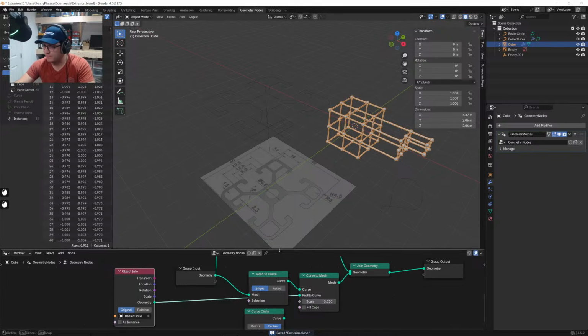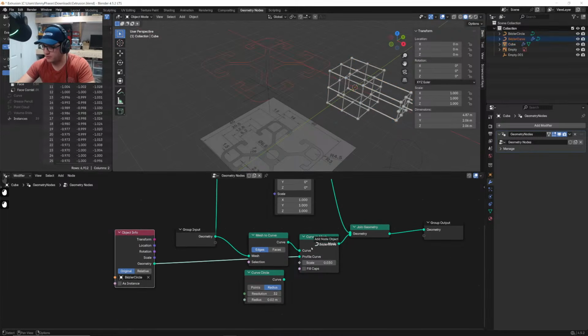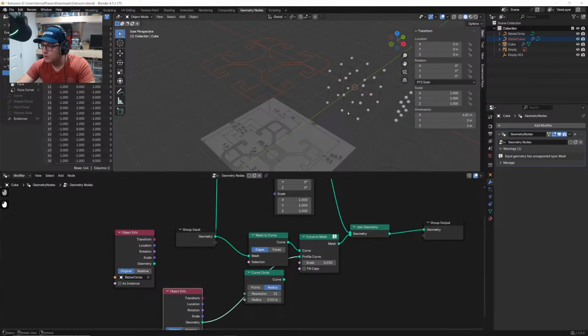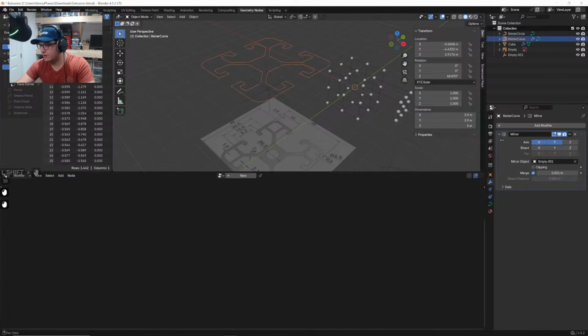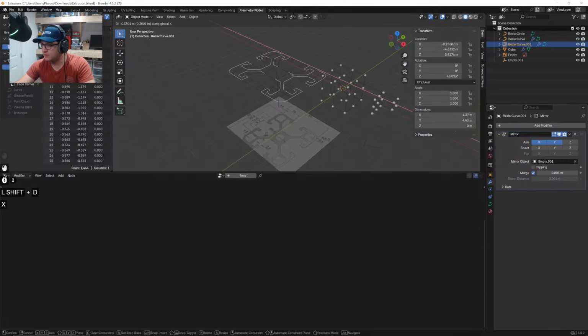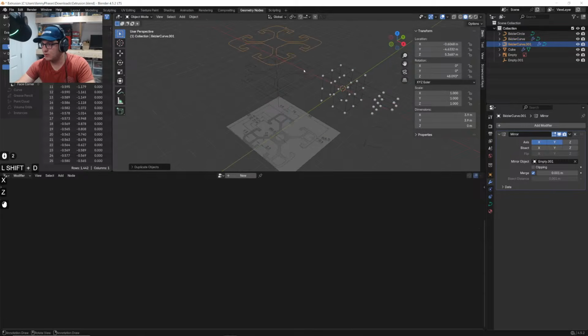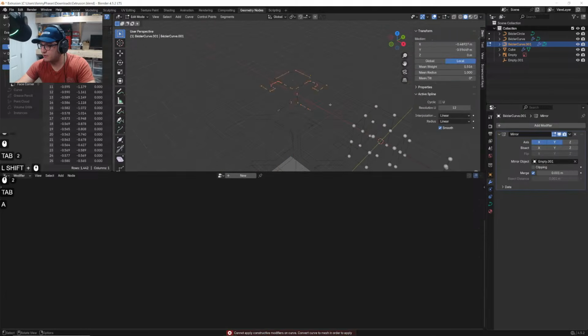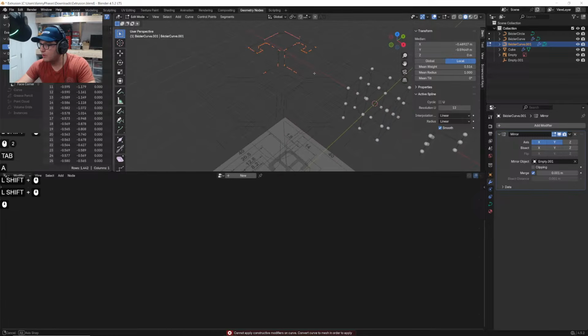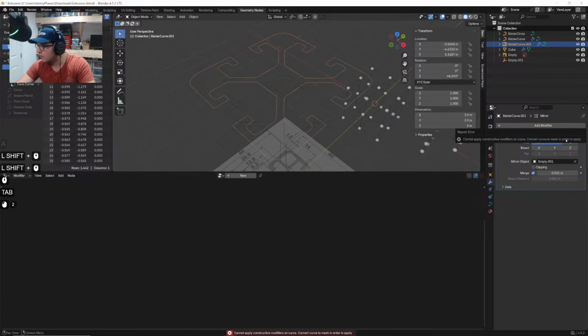All right, so now that we have our actual extrusion that we want to use, plug it in here, and scale it up. Why isn't it working? Oh, you know what? I'm sorry. I got to duplicate this. I have to actually apply this. I wonder if it's considered closed.